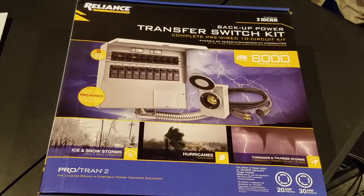So the best case scenario is that we would do the standby generator, one of those huge ones that literally can run your whole house. The problem with that is, for us, it's out of our budget. Something like that would cost, I'm guessing, probably around $12,000, and we just don't have the money for that. So the alternative was to buy an actual generator, a portable generator.